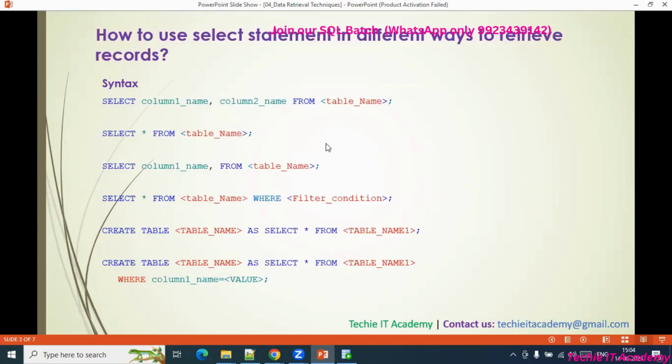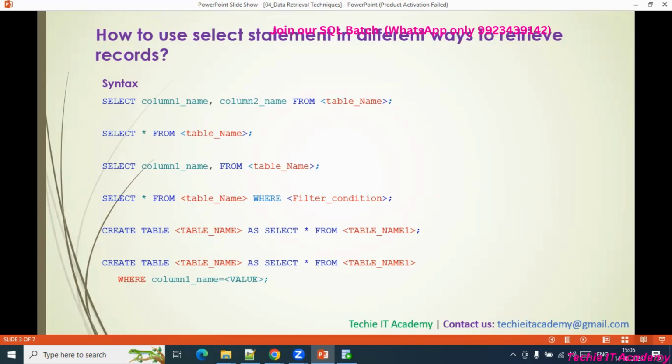Okay, moving to next, we'll start with how we can use the select statements in different ways. Before going to all the syntax and the examples, I'll tell you that a select query is a part of the data query language. The select query is used only to extract data from your database.